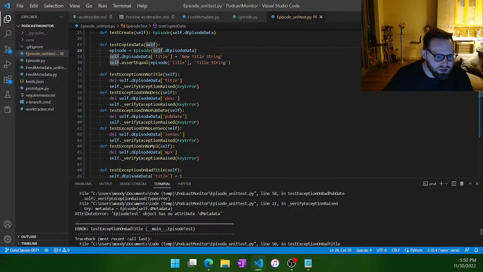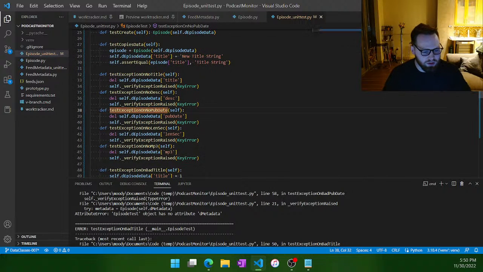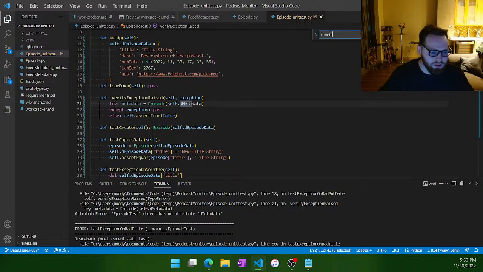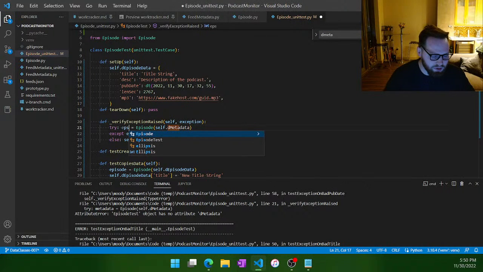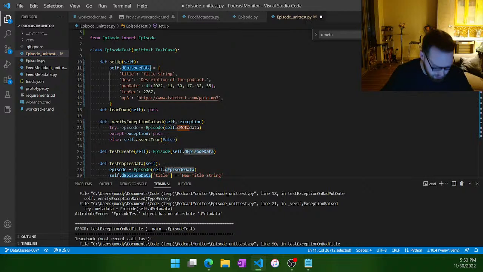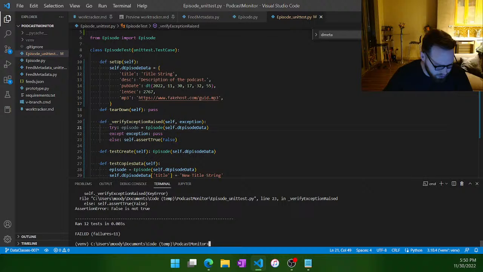All right, so it looks like there's actually issues. D metadata. Oh, okay, that's why. So we're getting errors from this. So we want this to be episode, and this should be the D episodes. Now it should be failures instead. Yeah, so now we have 11 failures. So we have a lot to fix.